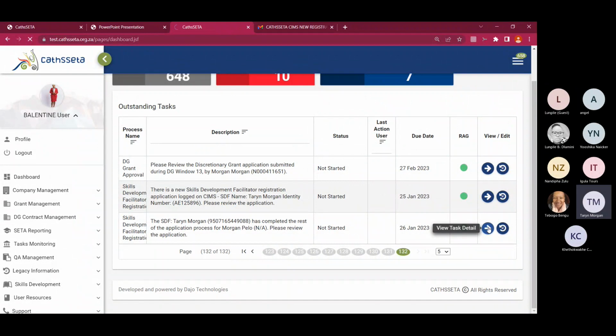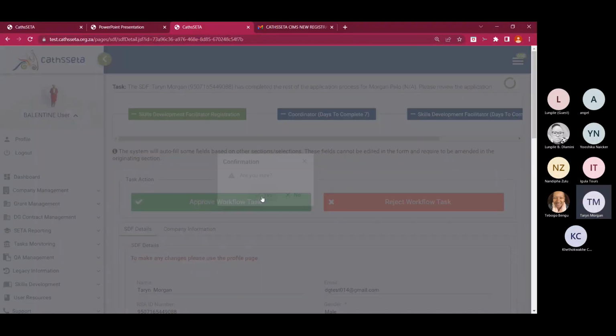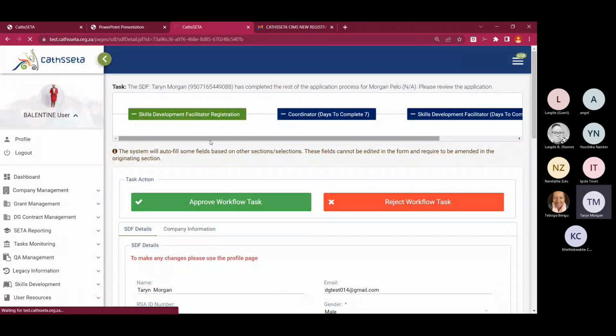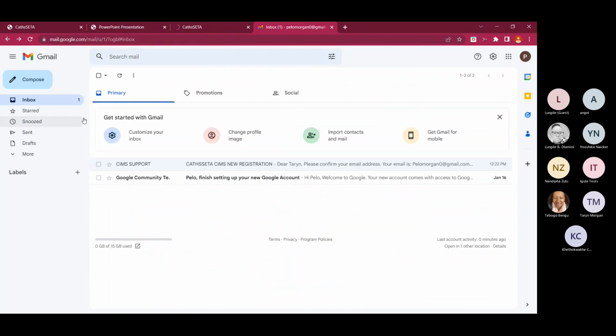So you always need to check your emails to know if the application has been approved or rejected, so you can action accordingly. So I'll approve this application. As soon as I approve, my inbox will indicate that my application has been approved.